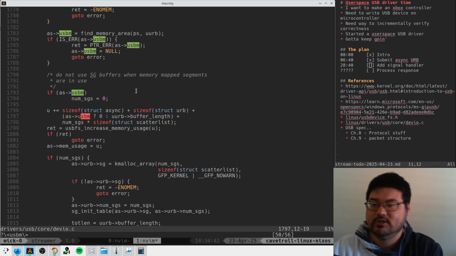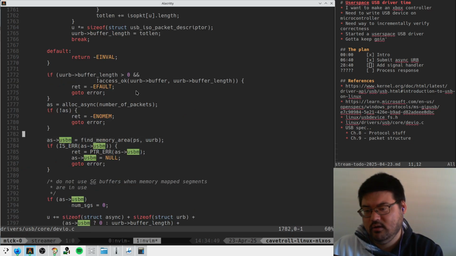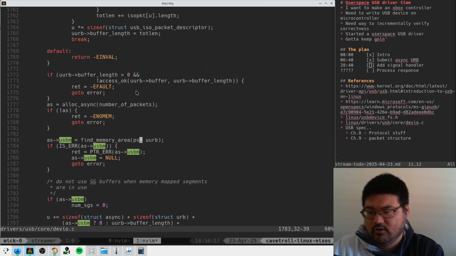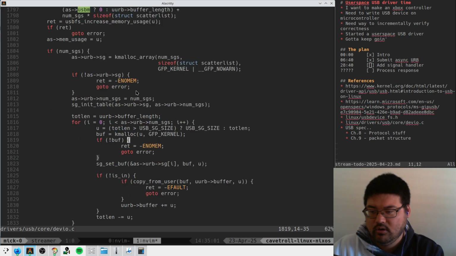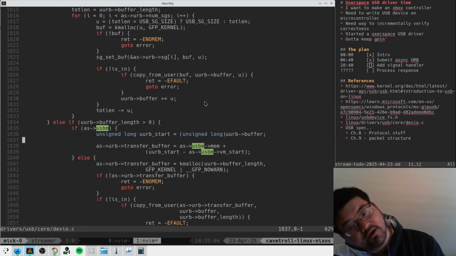What is USB M here? Find memory area from the URB. The fuck? So sure, they might have found that section. Oh, I see.